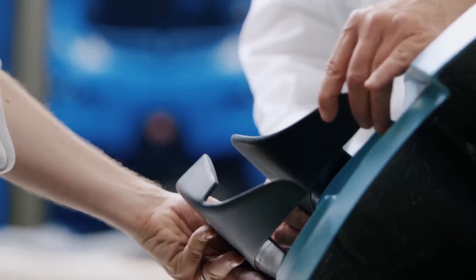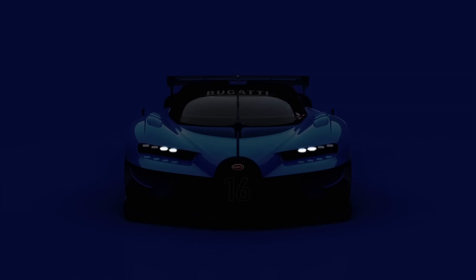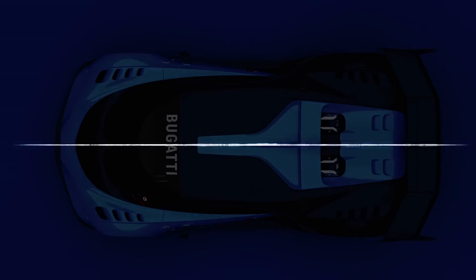We wanted the car to be memorable. We wanted it to create an imprint on your mind so you would not be able to forget it. The project Bugatti Vision Gran Turismo features four key DNA elements: the Bugatti Horseshoe with an 8i face, the Bugatti Signature Line, the center line accentuation, and a cut-off rear end with a full-width horizontal taillight.